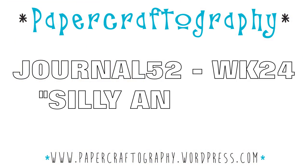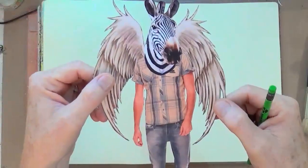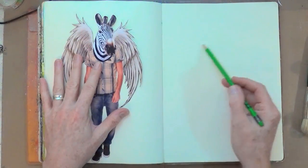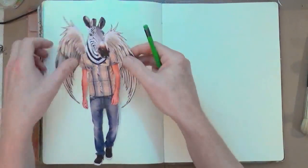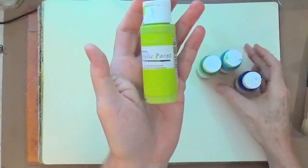This time we're looking at Journal 52's Week 24 prompt, which is Silly Animals. And you can't get much sillier than this. This is a photoshopped collage image that I've created using images from some royalty-free and copyright-free CDs that I've got in my stash. All I've done is printed it out onto some white card and just spent a little bit of time fussy cutting it out.